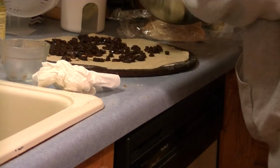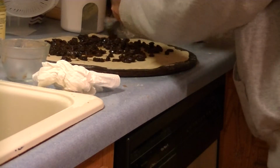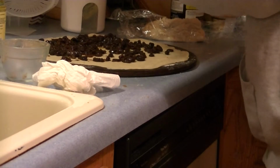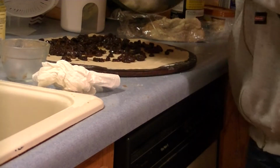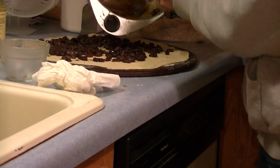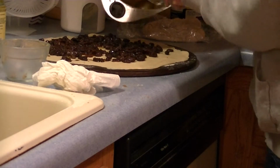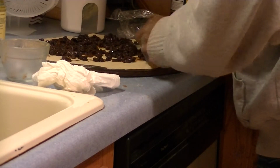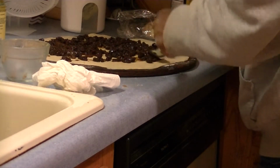So I guess I might have to make some more. I'm going to make some more for the rest of the hood to enjoy. So this is what we're doing right here. Now we're sprinkling. Yeah, that really wasn't a whole lot of raisins. Sometimes you get it right, sometimes you get it wrong, especially on your first try. So I'm going to take all these raisins for this one, but for the other one I'm just going to go ahead and make some more raisins. Y'all don't have to suffer through that.